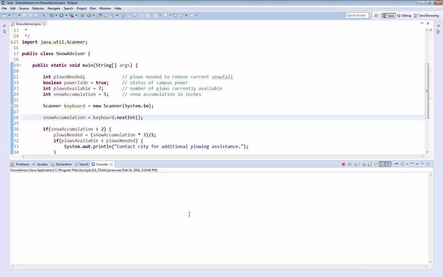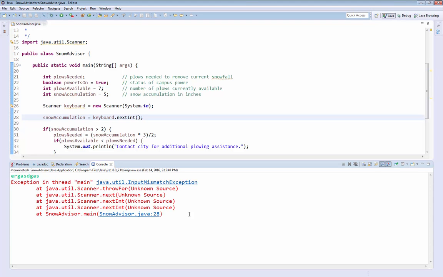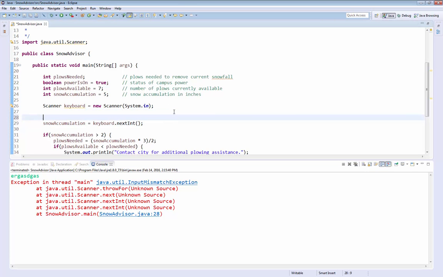What it wants is a number. But I'm a user, I don't know what to do. I'm just going to type in garbage, and I get an error. The reason I did this was to show that the user doesn't know what to do, because the program did not provide any kind of prompt.